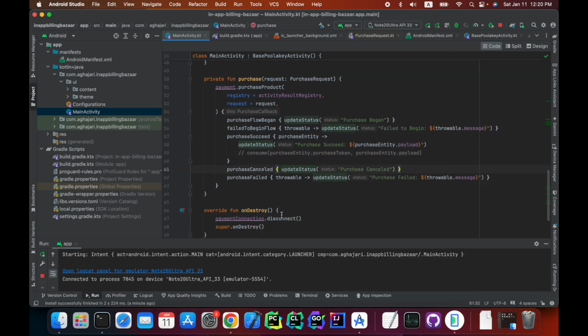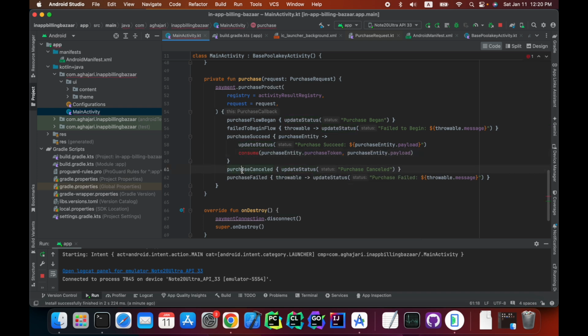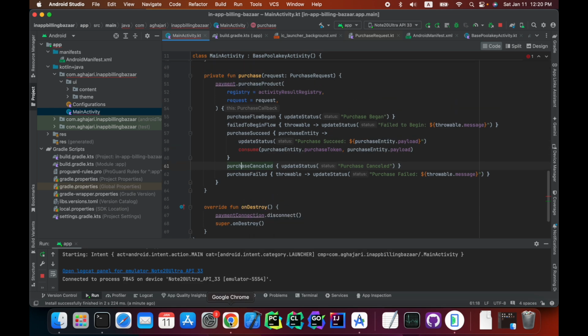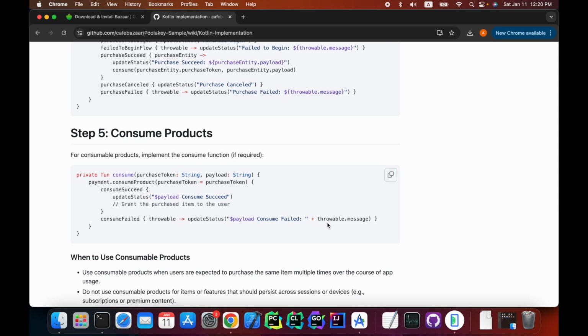But if you are selling, for example, coins, and user can purchase it multiple times, you have to consume it. By consuming it, you can say the user can buy this product again. We are already giving the user the product it wants, and the user can buy it again. So I'm going to copy paste this function too.